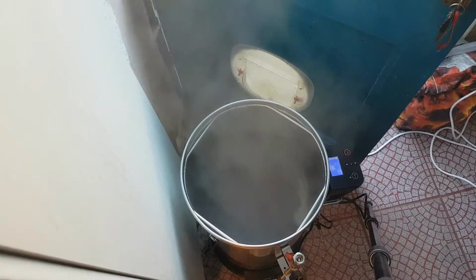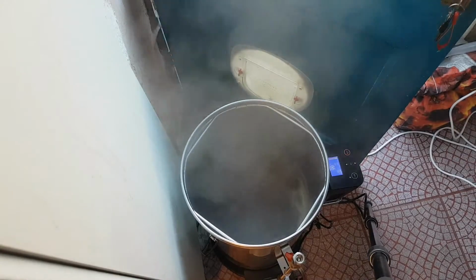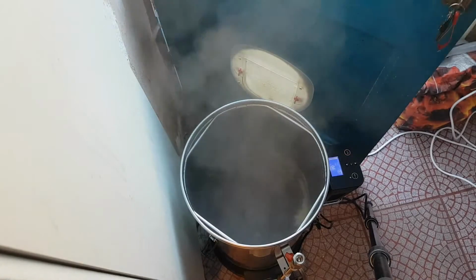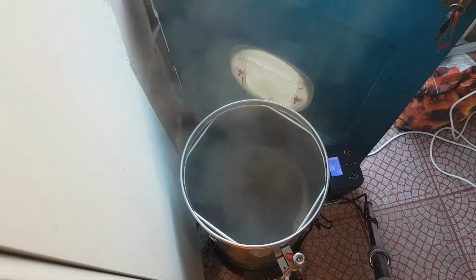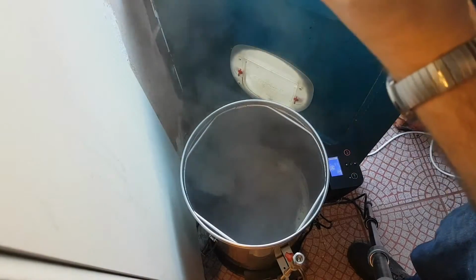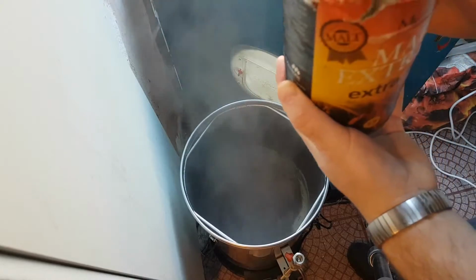Okay, so I'm up to the last 15 minutes. I'm not going to bother putting a Protofloc tablet in here, because this is going to be sitting around for about 6 months conditioning anyway, so it's going to have plenty of time to clear. But what I'm going to do now, I've got 1.5 kilograms of malt extract, which I'm going to pop in there.